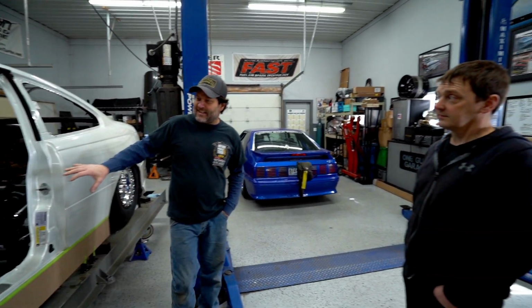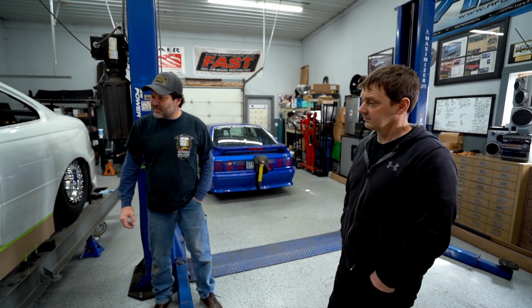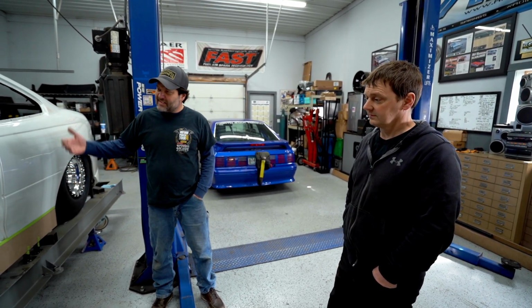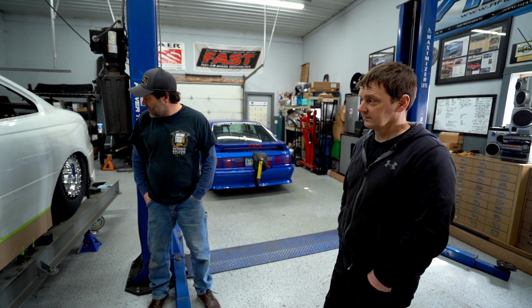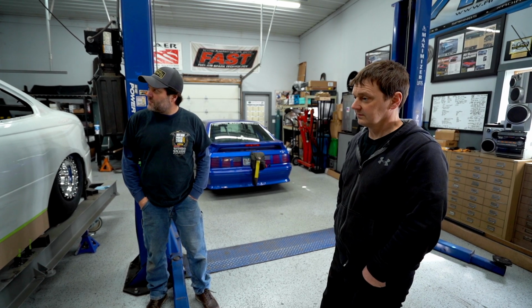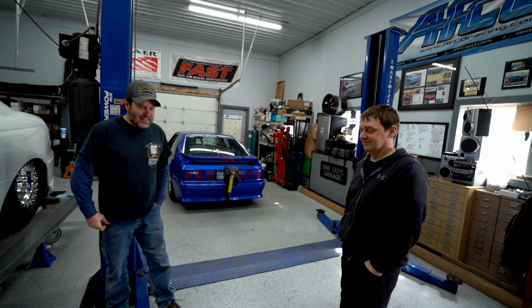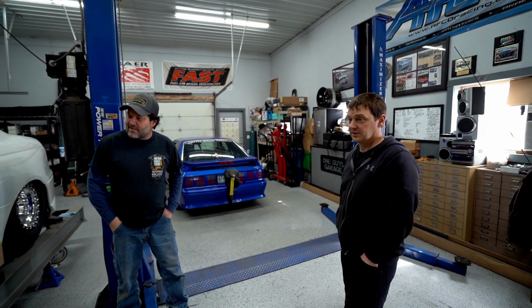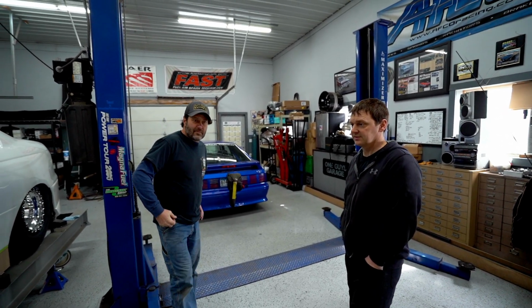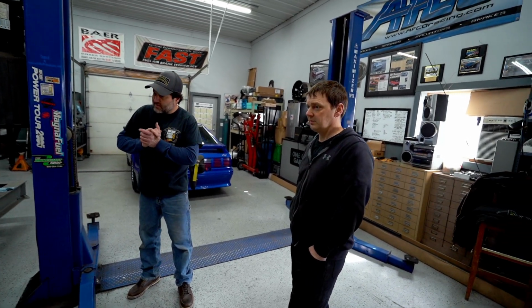This thing has taken on so many different faces. It's been different colors, it's been plasti dipped, it's been painted, it's been maroon, it's been white, different tires, different wheels, different brakes, different motor setups on it. And now it's all completely gutted again. That's pretty impressive. For sure, it's had a lot of different looks, and hopefully once it's together this year, it'll stay that way for a little while, until it gets a big block or something.